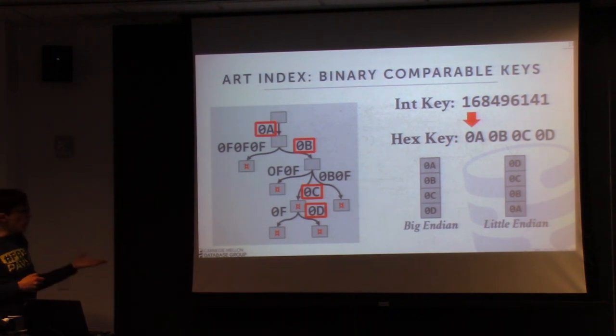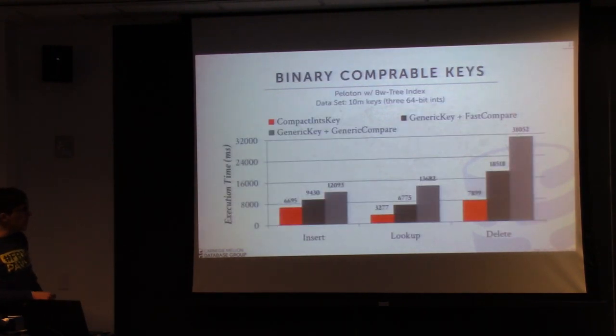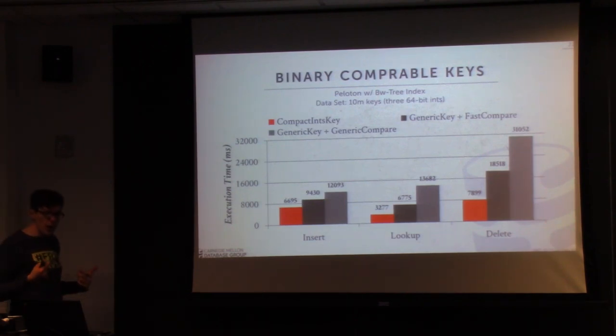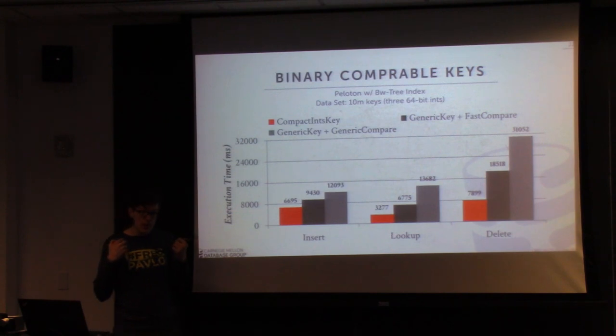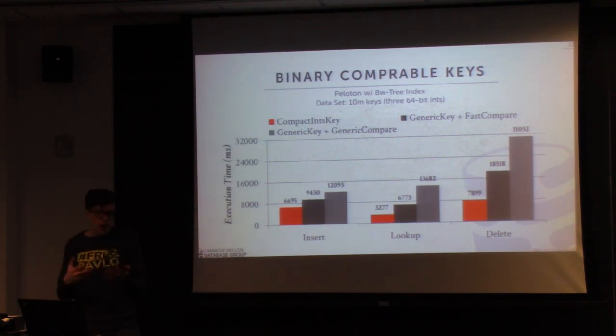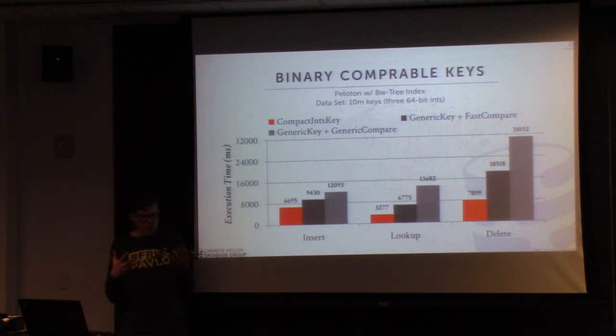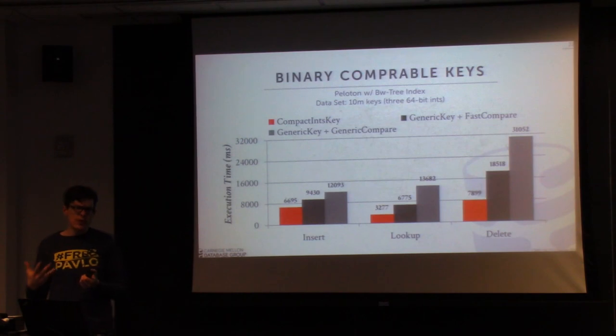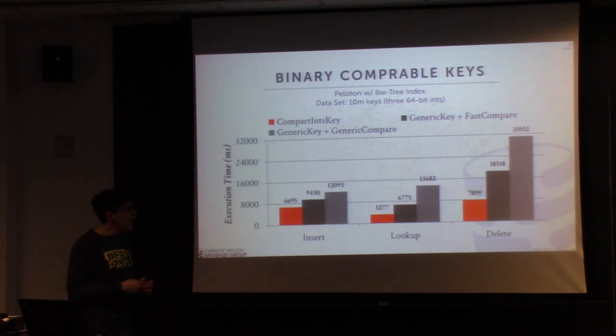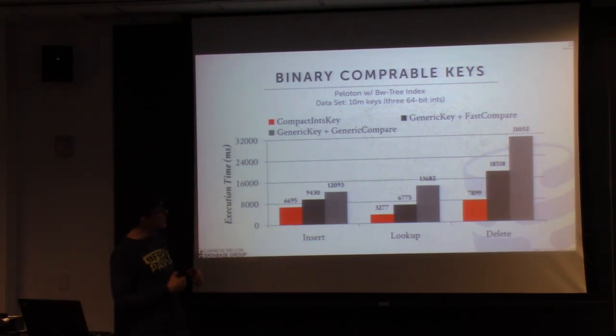It's so good that we actually do this in our own system. Remember I talked about how for your skip list implementation, we already provide for you how to store keys and how to do comparison of keys, right? It's those template arguments that you have to specify. And so we have two implementations of keys and two implementations for doing comparisons with those keys.